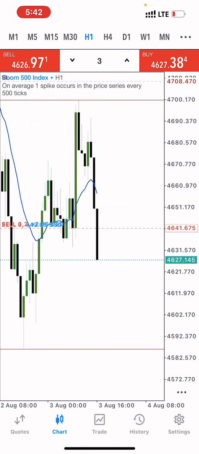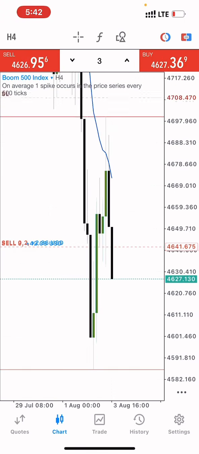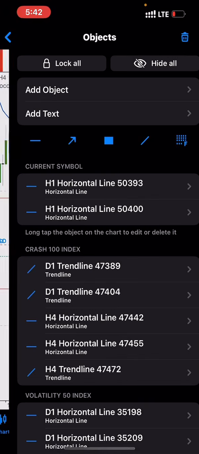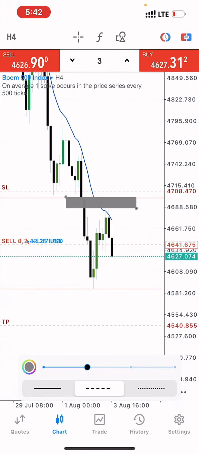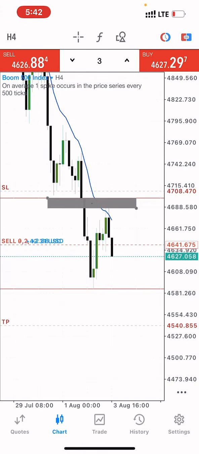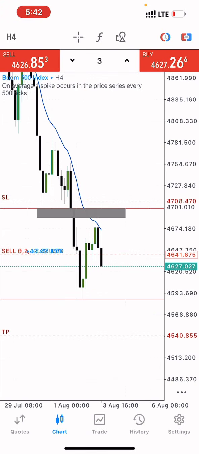The 4 hours time frame indicator confirmed also that price had come to test this area, which was my key area. It's my key level right there. So price had come to test that, and price closed with a very strong bearish momentum, and that is what prompted my entry. Okay, so this indicator is going to help you.